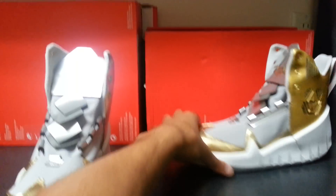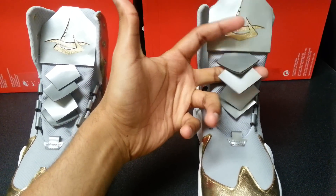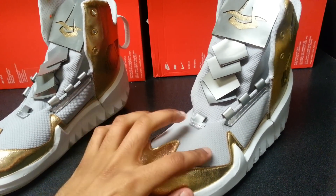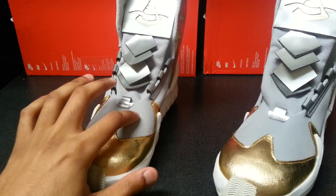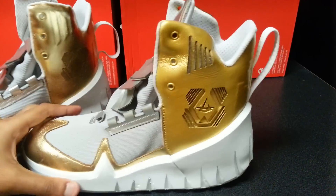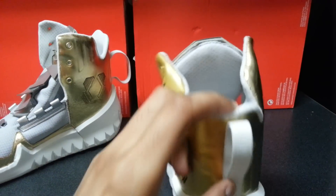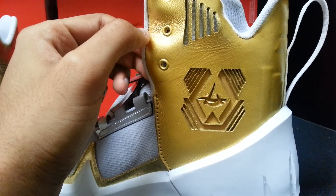I added the shields on the tongue. There's a little slot underneath so you can slide the laces through without affecting the shields on top. There's a chrome shield on the tongue with my logo in gold. Most of the shoe is gold with a gray knit material. Chrome steel lace loops, the back is a two-tone gold — a more yellowy gold in the back and a bronze gold in the front — with a white pull tab and white inner sock lining.